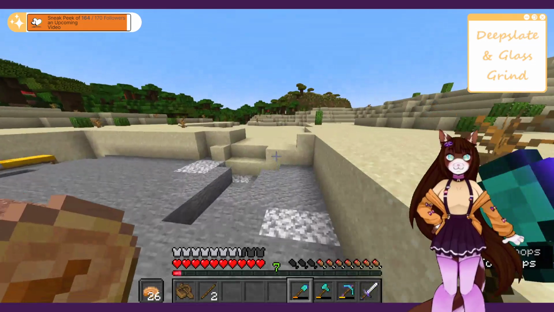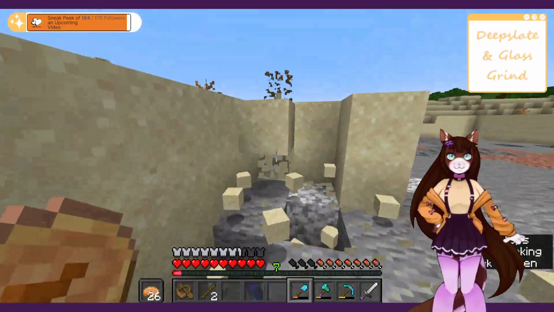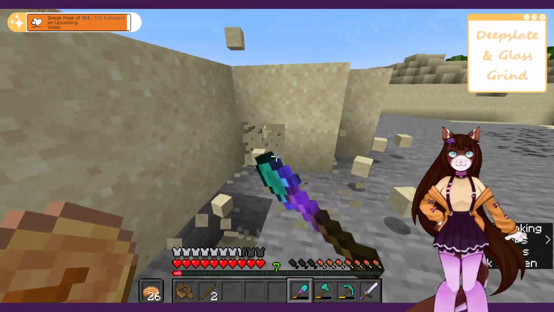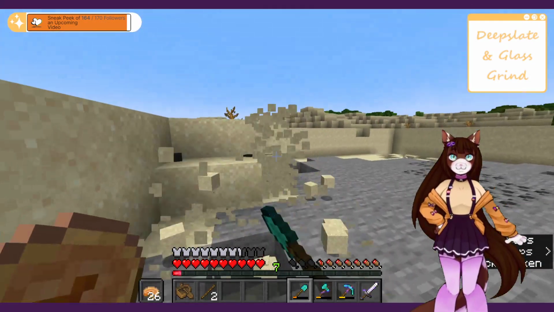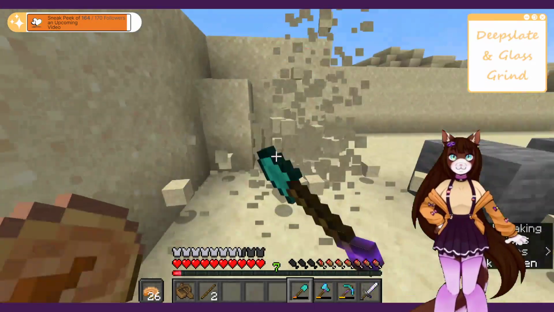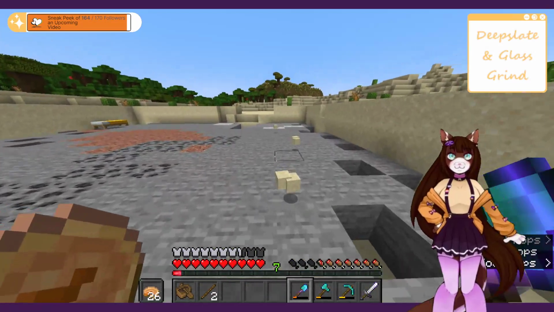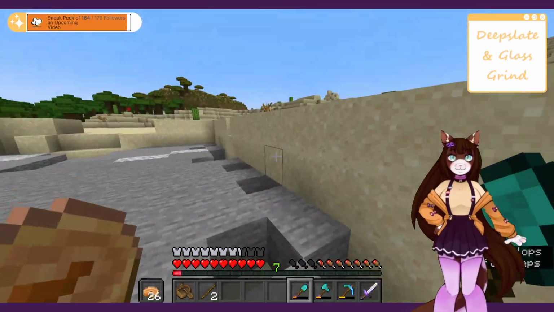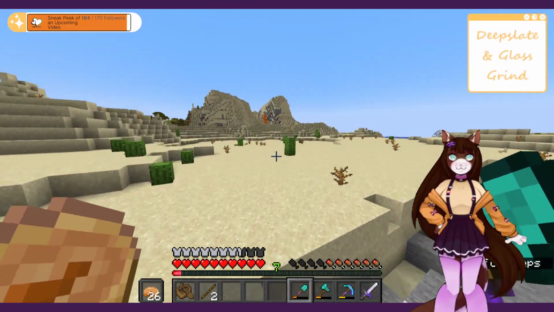There we go. The sand's supposed to be a lot deeper here. I'm curious why it's not deeper. Yeah, it says desert. Maybe I just chose the wrong area to mine in. Usually it's like 3-4 blocks deep. Must have just been an unlucky draw of the hand. It is a relatively flat area, so that may be what it is.